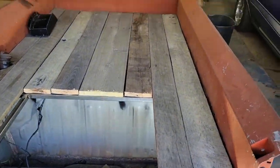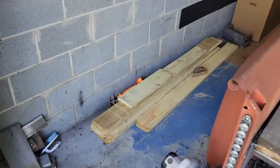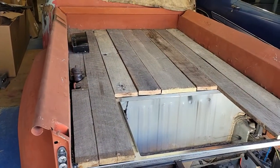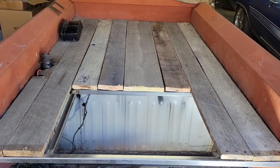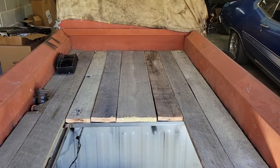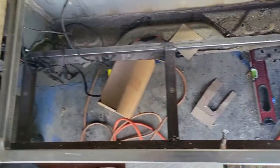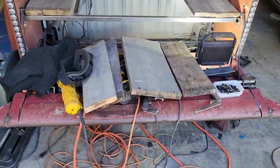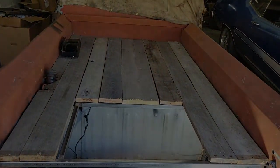Here we go. So I decided to go ahead and reuse this original bedwood. I was gonna use some cheap fencing, but this wood's not too bad. I broke some pieces off it, so I was kind of concerned with that, but it's some good solid wood. I'm probably just going to sand it down because I want to give it a different stain look. But I've got this little hatch cut out and I already framed up down here because I'm going to create a storage unit. That way I can carry some stuff and then I have to figure out what I'm going to do with this little back section to cover it up probably. But that's where we are.